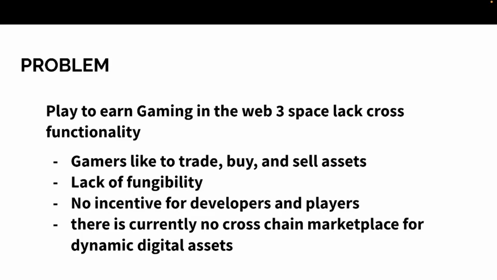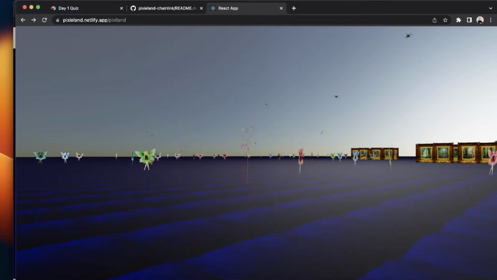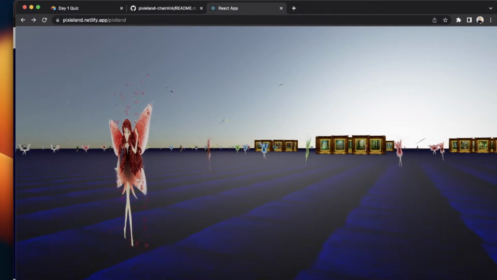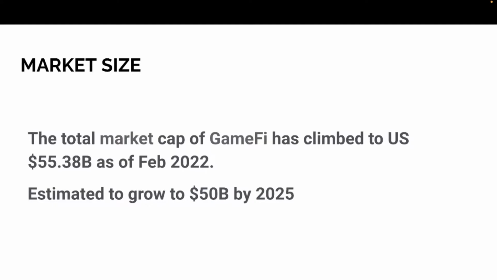The play-to-earn gaming in the Web3 space lacks cross-functionality. Moreover, gamers like to trade, buy, and sell assets. There's also a lack of fungibility. There's no incentive for developers and players. And more importantly, there's currently no cross-chain marketplace for dynamic digital assets. This is where Pixieland comes in. Pixieland empowers gamers with a metaversal play-to-earn game using dynamic digital assets with a cross-chain marketplace.